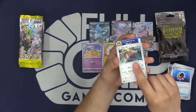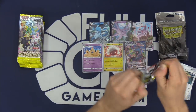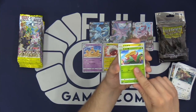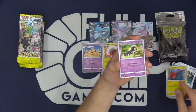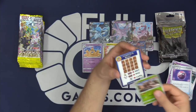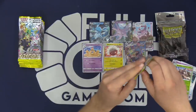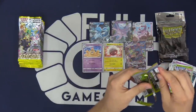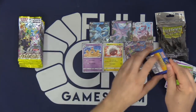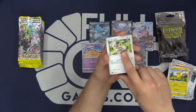And there's our Kangaskhan, wrapping up the first half of box number 1. Rounding on to the back 9. Got another Voltorb, Mawile, the Dream Ball, and Pinsir. The Pinsir's got an ability. Oh, it turns off resistances for your Single Strike Pokemon. That's what I do. Turns off no resistances for you. Smeargle.